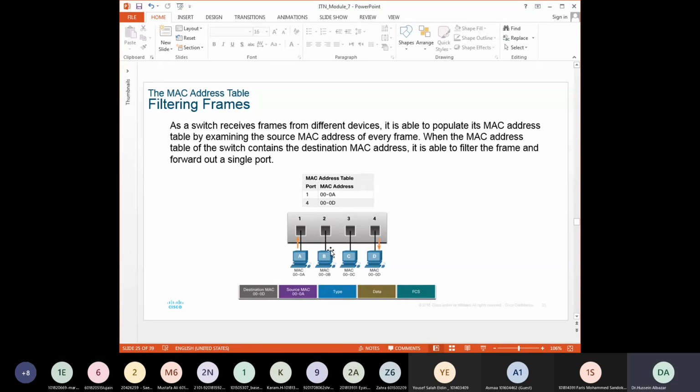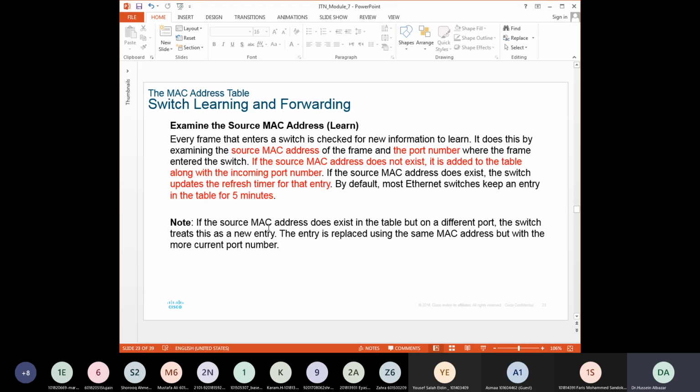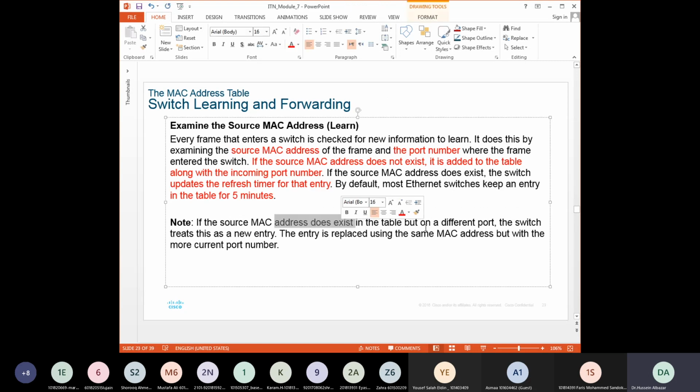So we have an updated port. It exists, but from a different source port. Simply, it's like the learning. If the source MAC address exists but on a different port, the switch will treat this as a new entry. The switch will consider it as a new learning.